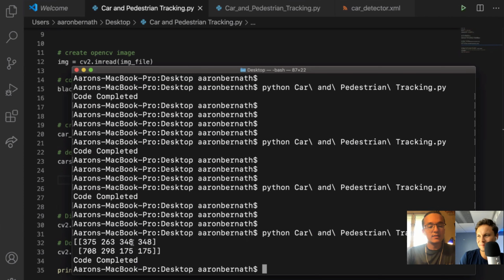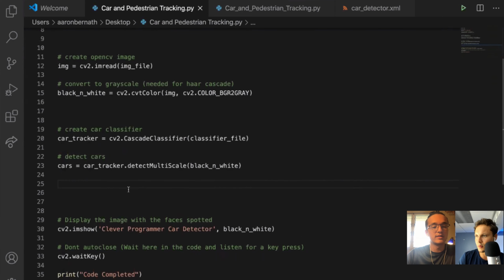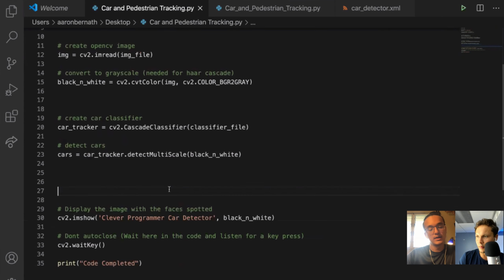Anyways, because they're squares by default, we're detecting things within a square. So this is the width and height of the square because it's the same number, and this is the top left point in the image of where it is. From here we can say, okay, this is the top left point, now just draw a square of these dimensions at that point, going down to the right, and that's where the car is in the image. So there's 2 in this one. If you watched the face detection video a couple weeks ago, it's very similar. We're just detecting different things and applying it differently, but same idea.